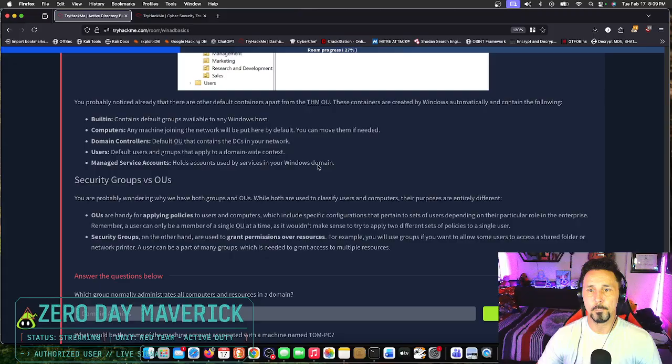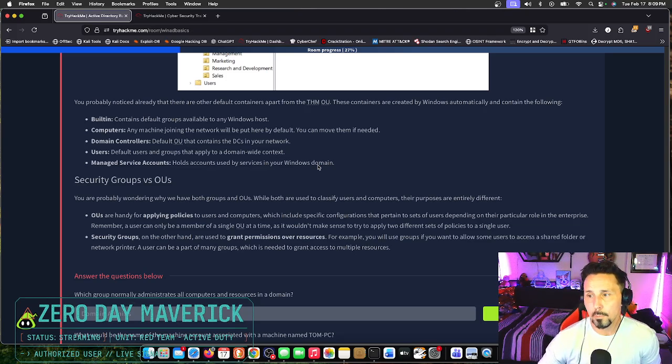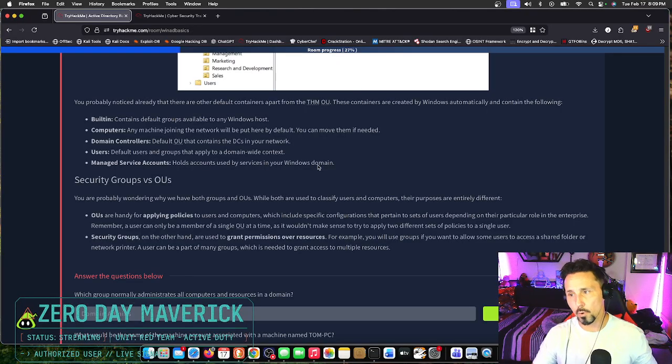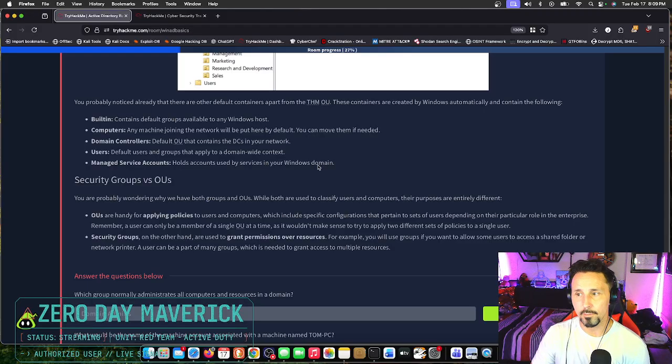Okay. These objects are called organizational units, or OUs, which are container objects that allow you to classify users and machines. So it's just a way to organize your files and folders, who has what and what permissions, and where they are going to stay within here. So if you have THM as a parent folder, this is what you're going to be working with, and these are all your subcategories that are inside your THM folder. So pretty straightforward, right? These people are in the sales department. They likely have a different set of policies applied to them. You're not going to have the same with marketing, HR, or IT as you would in sales. So therefore, you would have different permissions throughout the environment.